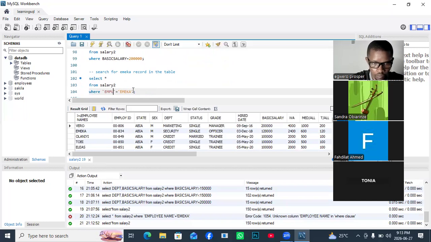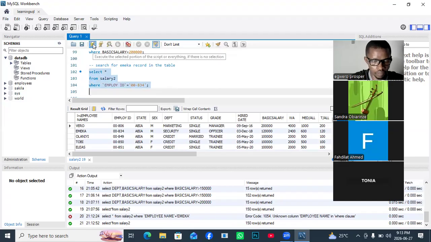Employee ID. Then the ID we want to use to call this particular record is 00-834, right? So let me run the code and see if we get the answer.